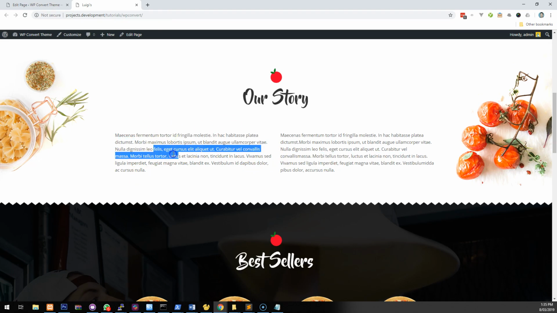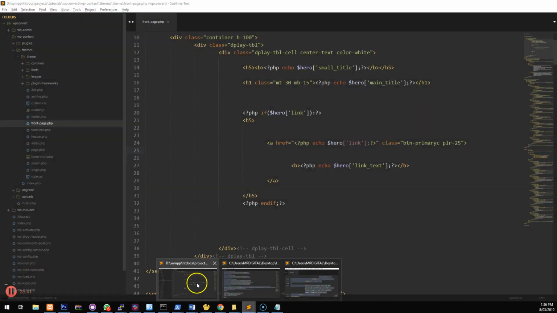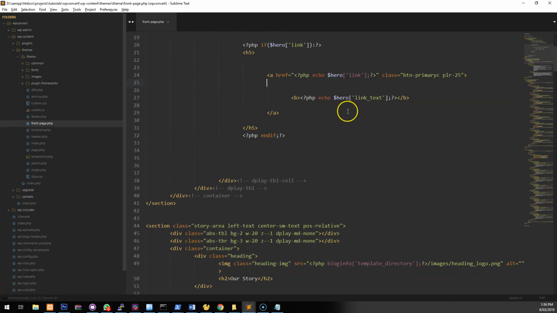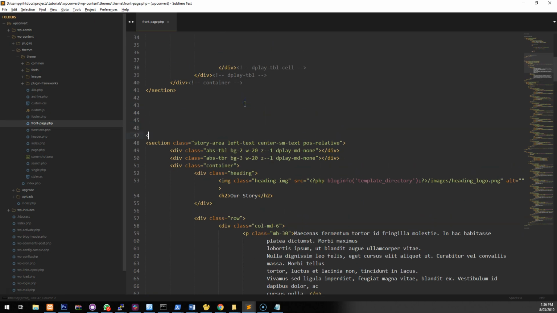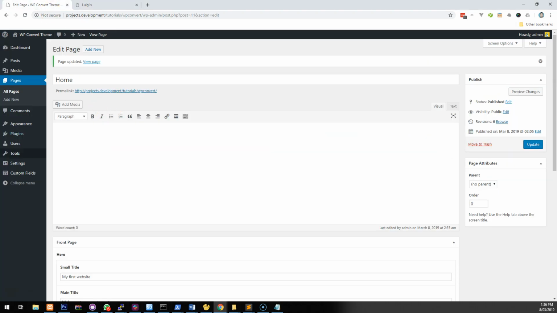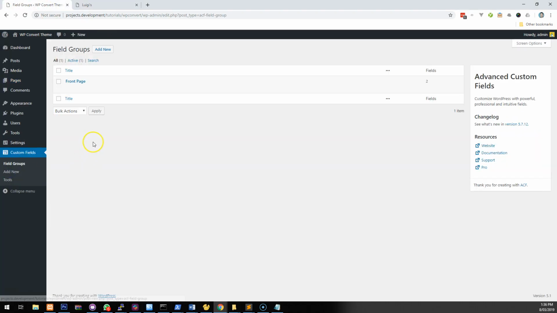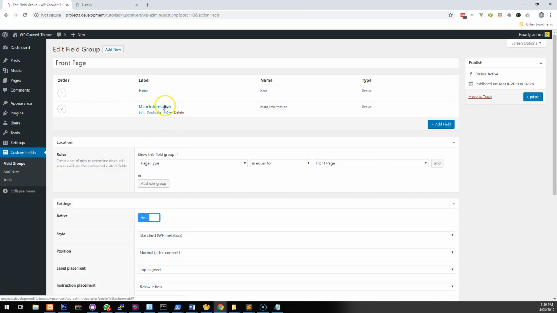It's still got the old stuff there. And that's, again, the reason why that is because we actually haven't added it in. So we can do exactly the same thing by doing PHP, we'll just call it info equals, and what's the name of our group now? Let's just have a look. The name of our group is main information.